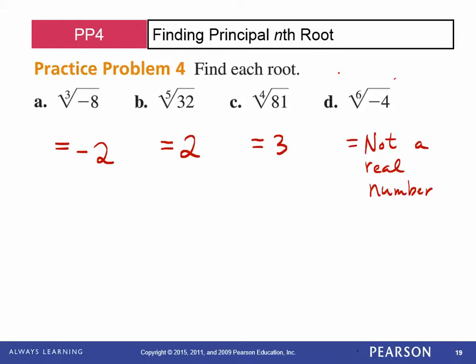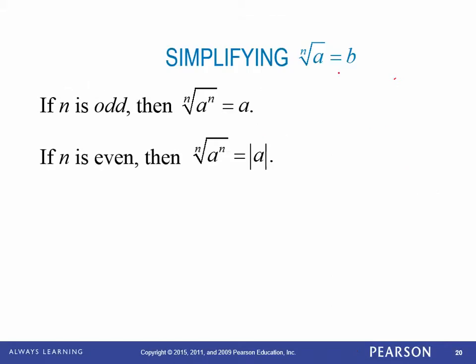Okay, some more principles from algebra here. If n is odd, and you're taking the nth root and you're taking it to the nth power, this will work for negatives and positives alike. It doesn't really matter if it's a negative or positive. Let's maybe take a look at one example here. So, cube root of 2 to the 3rd. If we do this here, you're going to take 2 times 2 times 2, which is 8, and the cube root of 8 we just saw last time is just 2. So notice this number is exactly the same.